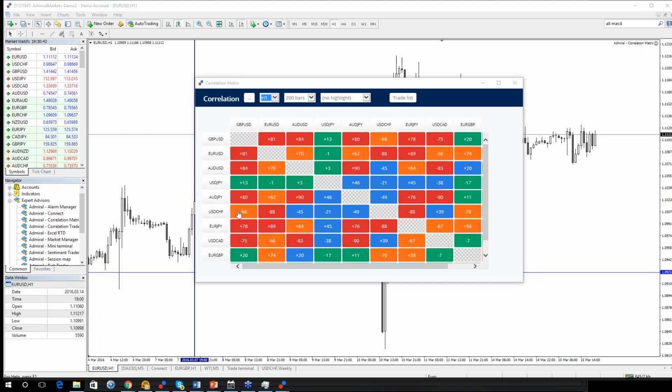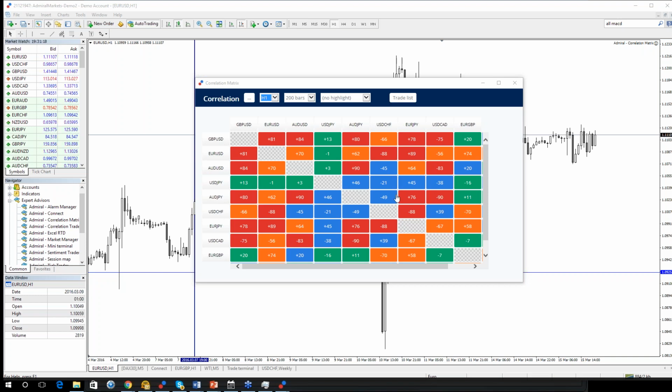You want to trade dollar Swiss, and you want to also open a euro yen position. Look at this. Dollar Swissy goes up, euro yen will go down. Don't think otherwise. No matter what your system tells you, this is more powerful than your system. This tool is more powerful than your own system, because it's the fact. This is de facto price analysis.